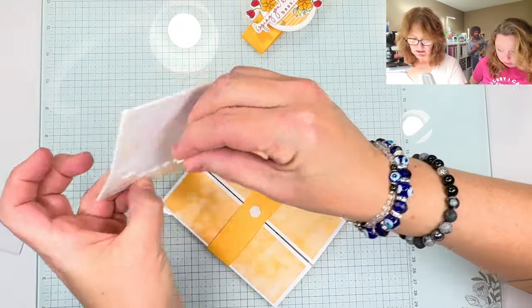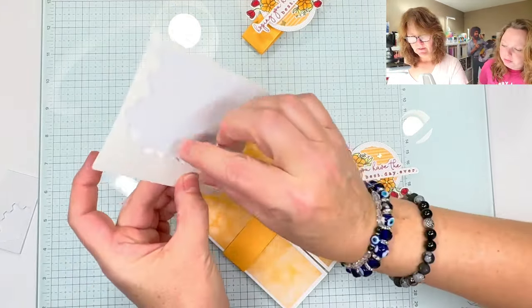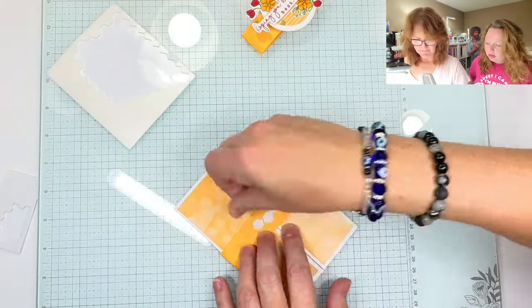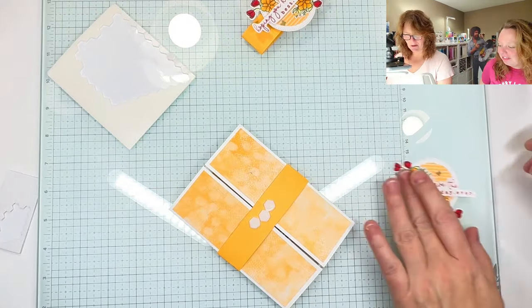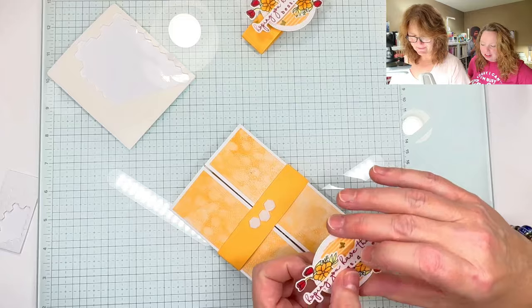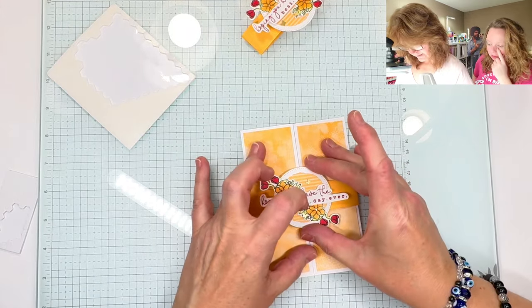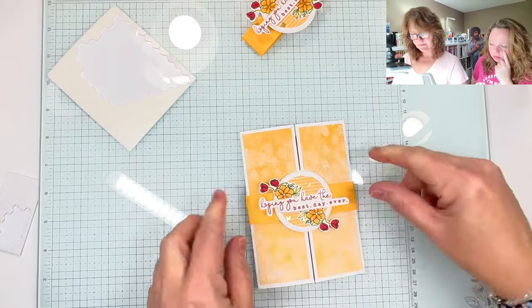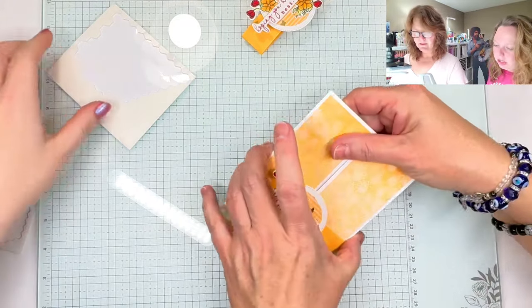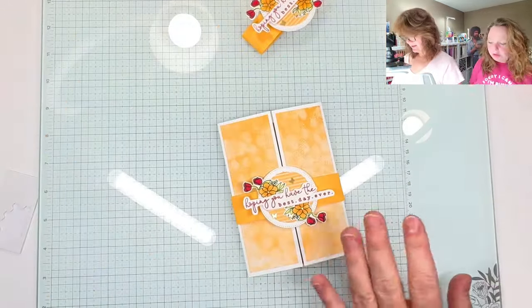Because she's weird. I don't know why I only did one. And another one. How many dimensionals did we use on this? I don't know why it didn't count. Okay, so now we can place this directly in the front on there like so. Ta-da! Cute. Oh my god, that's so stinking cute. Now this will slide off really nice.